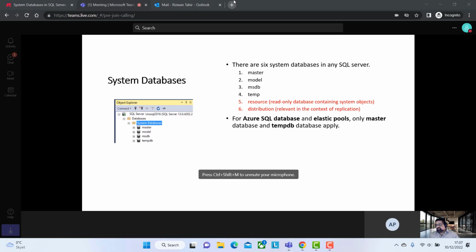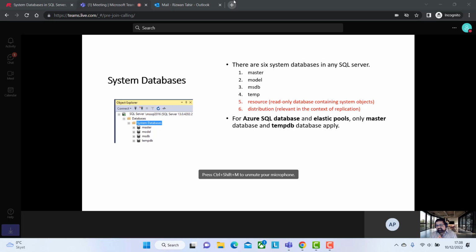The temp database is also a very important system database. It is a workspace for holding temporary objects or intermediate results generated by SQL queries. The resource database is a read-only database that contains system objects included with SQL Server.